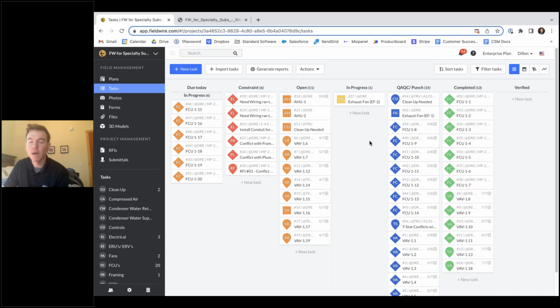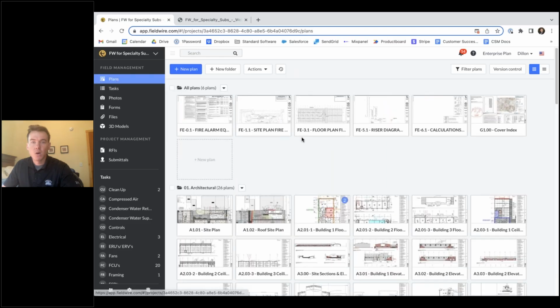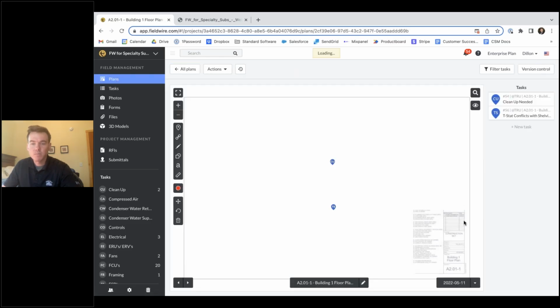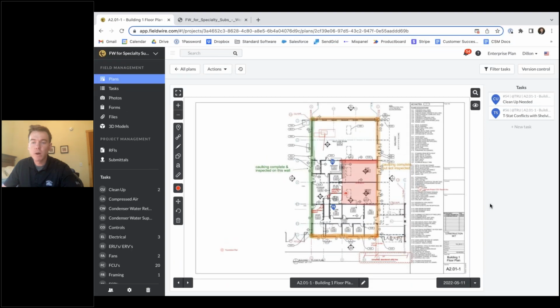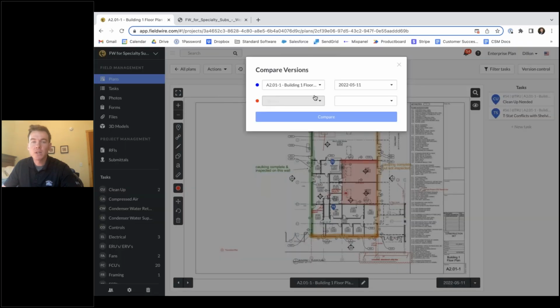Great question. We can also follow up with you on this, but on our website, you can download a sheet, and I think it comes in a couple different sizes based on your plans, that you can overlay. I'll show you real quick, but what you would do is upload that sheet onto Fieldwire and then use this compare feature. You would compare that sheet with whatever sheet you're looking to get those coordinates on, hit compare, and then you would get those coordinates to show up on there.